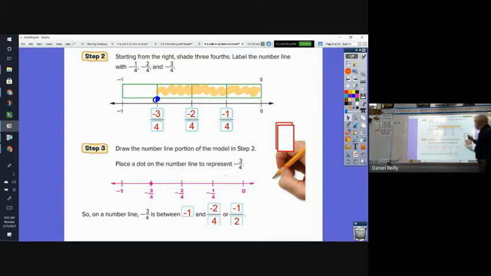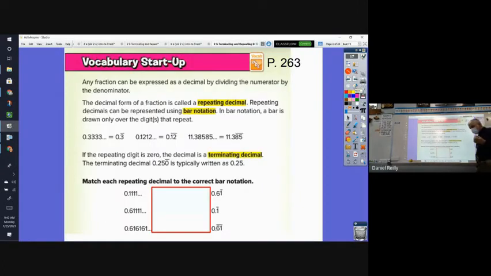Okay? Fancy words. All right, so any fraction can be expressed as a decimal. Every fraction has a decimal equivalent. It could be a repeating decimal, meaning there are numbers that just go on and on forever and never stop. Those are written with bar notation, which you've seen before, right? 0.858585. You don't keep writing 85, you just put a bar over them, called the repeating bar. Or it might be a terminating decimal. It ends. Or the repeating digit is a 0 at the end, which no one ever writes, right? You typically just end the decimal.